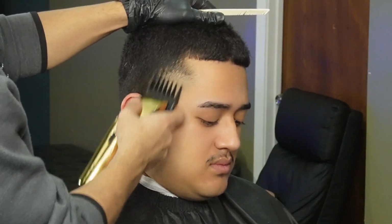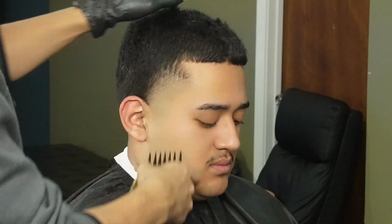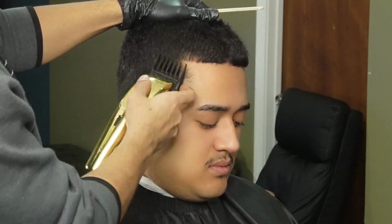Using our two guard all the way open, we're going to create our fourth guideline and soften up the line and get ready for the 1.5 guard.